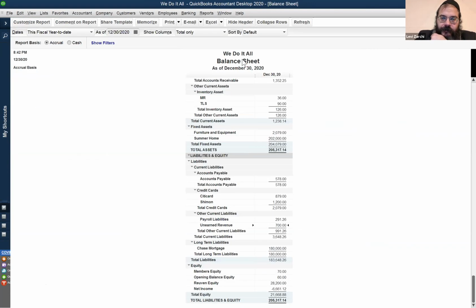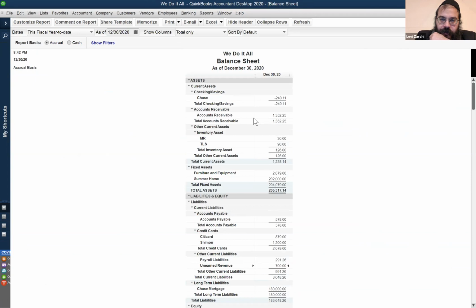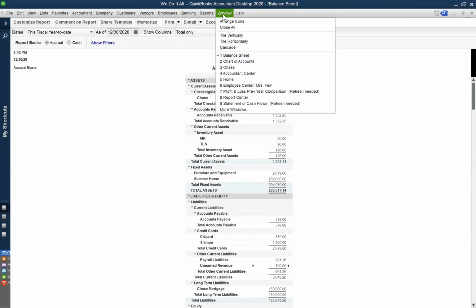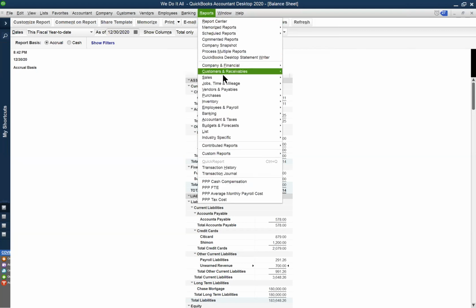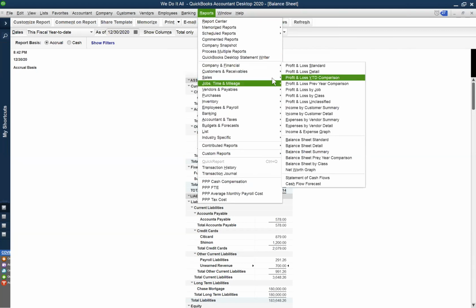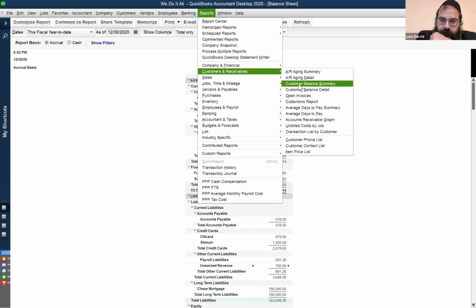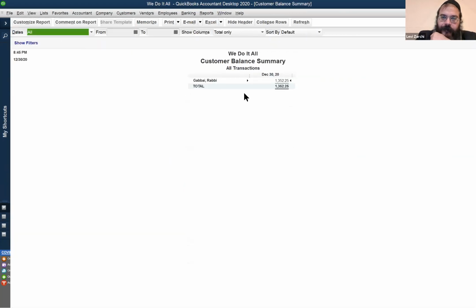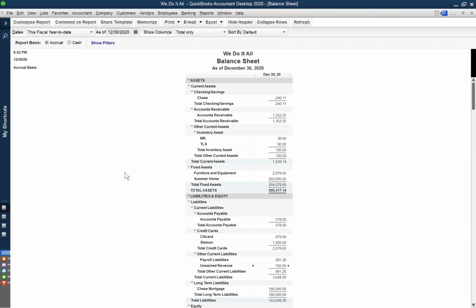We'll see that we pretty much only have one account receivable open, right? Now, again, don't double click here because this is the confusing view. What's the number supposed to be? 1350 to 25. Customer receivables, the balance summary, and all you have here is one guy opening 1352. Yeah, okay, I got that.